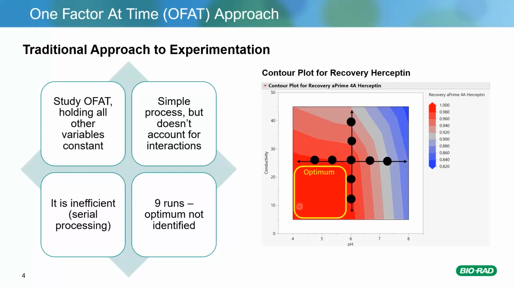On the response surface plot, you can see the mAb recovery on mixed-mode resin, Nuvia A Prime. Black dots represent, as an example, the test points for pH and conductivity in one factor at a time approach. In this case, 9 chromatography runs failed to discover the optimal conditions for this molecule, which are marked in yellow. In addition, potential interactions between pH and conductivity cannot be detected.